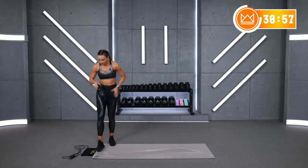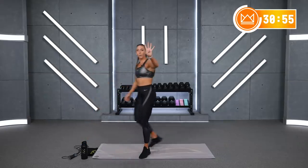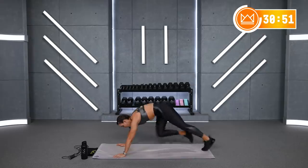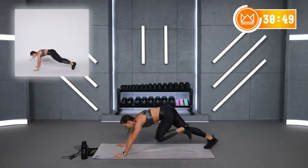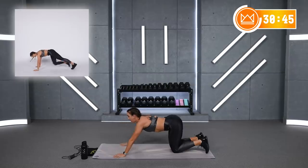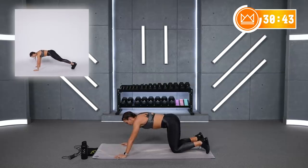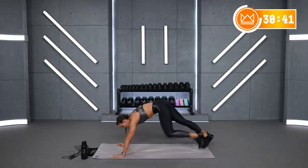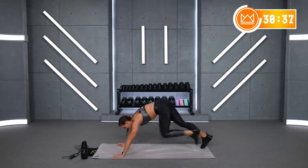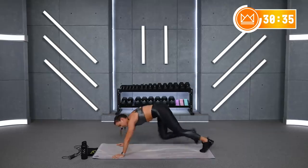Okay, so first things first, four climbers, two plank jacks. Okay, we take it one, two, three, four, one, two. Low impact, you're right here. Ready? Two, one, let's rock, guys. For each leg, take the feet together, open, close. And just get into your groove, okay?